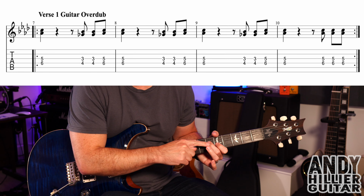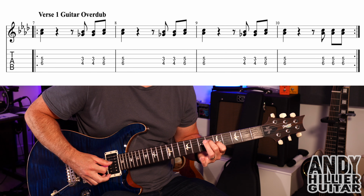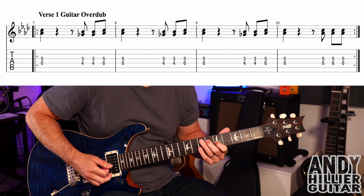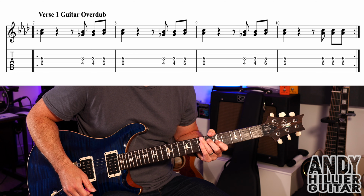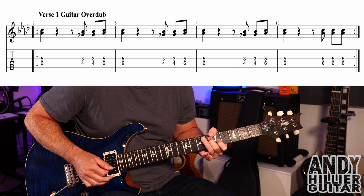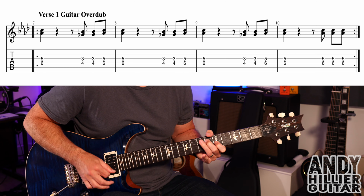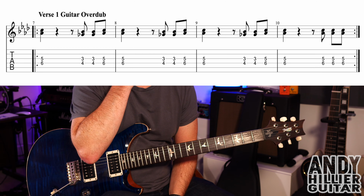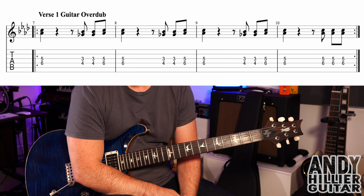That's the first hit into bar eight, and then you do it again, going down to fret three, two hits, and then back to fret five, two hits, and then again. And then the last three hits are just on the five and the six. So the whole line slowly goes. And that line repeats, so you play that line twice. So it's just moving the same shape up and down.